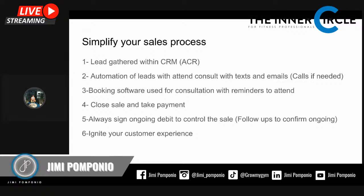There are also email reminders and text message reminders so they actually attend a consult, which is a really big problem across all businesses, getting consults booked and actually getting the people to attend. So we want to automate that process. You can automate it with videos and voicemails, to make sure that when someone books in, they actually attend a consult, so we get the opportunity to change their life, or we just sell them, right? Which is giving opportunity to change their life.